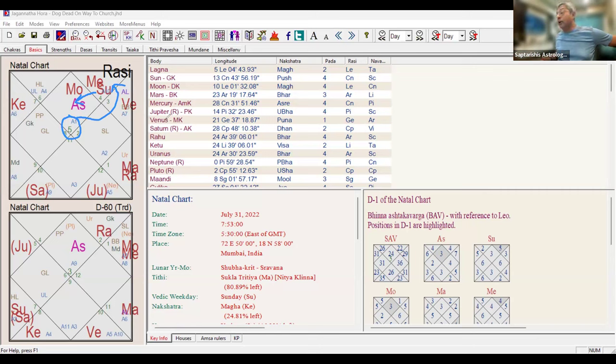What is the Karaka Bhava of the event? Church, temple, 9th house. Who's placed over there? Rahu is placed over there. Rahu is dogs. Simple, everybody, yes or no? Yes, sir. Is it a simple and marvelous technique? Yes, sir.